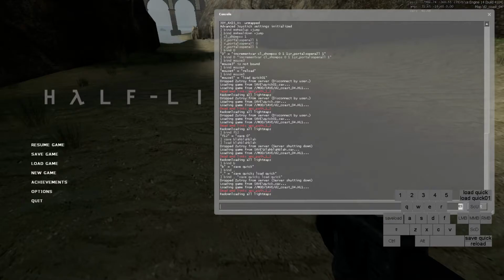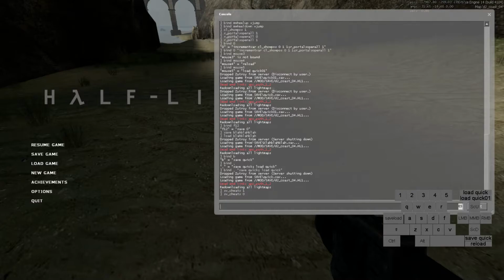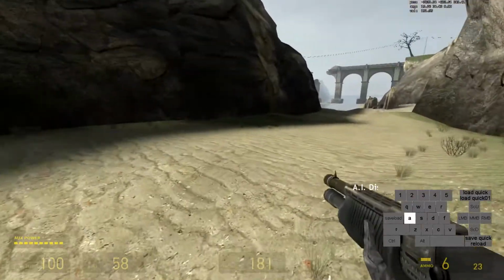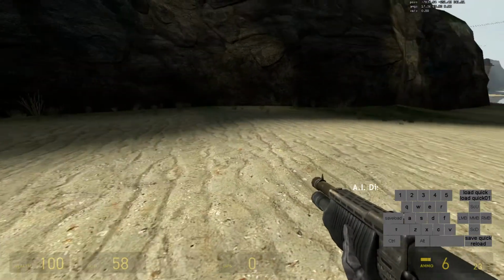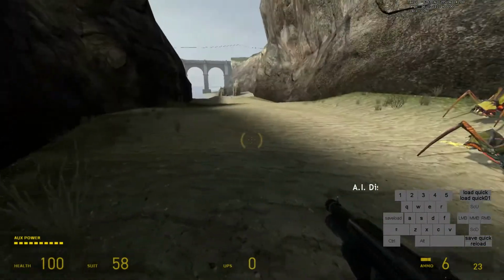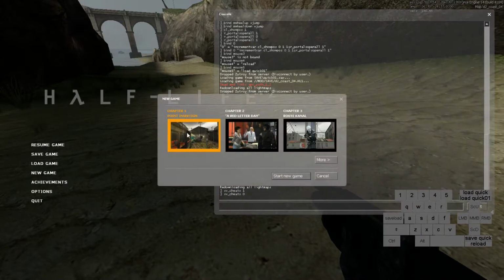So those are the binds, and I believe that's everything. And then always before a run, check if sv_cheats is enabled. If sv_cheats is enabled, like at 1, make sure to disable it before starting a run. And remember, after disabling cheats, portals will close, so you will have to do the portals open up thing again, and you can use your bind key if you have it. And then you want to start a new game and start the run.